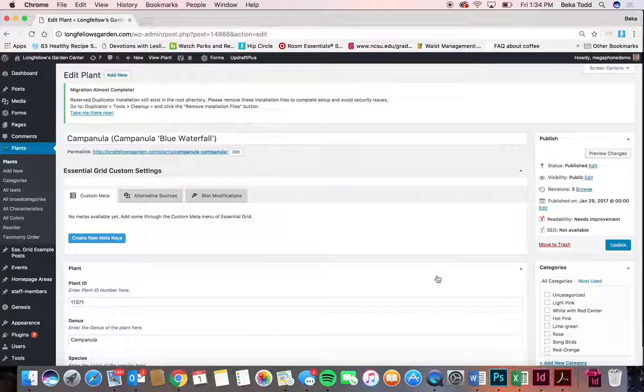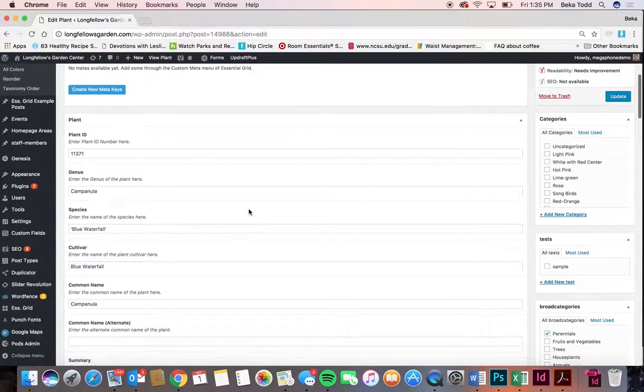So let's just take a look at what's available for plant information. Right here is where the name would go, the name of the plant, and then as you scroll down, you'll just fill in everything as needed. So the plant ID number, and it tells you exactly what goes in each of these things.